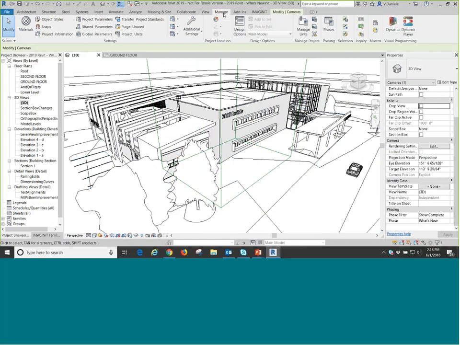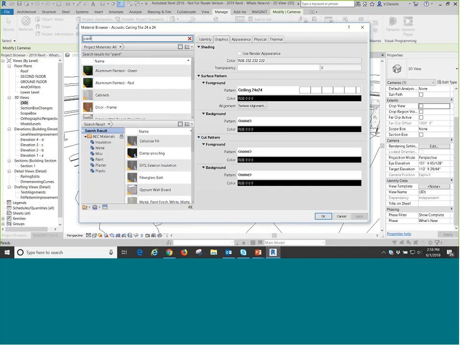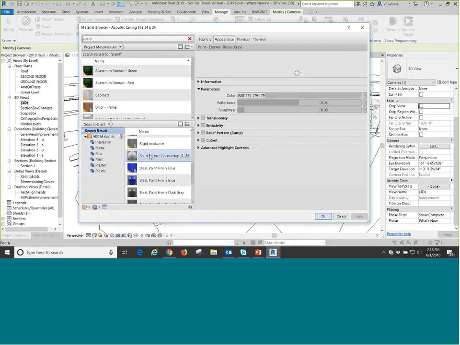And then also, with the materials, what I was talking about there, just to show you on the fly here. Our out-of-the-box Autodesk materials are still included. They will have this little indicator in the bottom left corner when you're in your material browser to show you that they are older materials. If you're looking to bring in any physically based material, we can still search in the search bar at the top of the material browser. And as I scroll through here, any of them through the AEC materials that do not have that indicator are actually constructed as physically based materials.